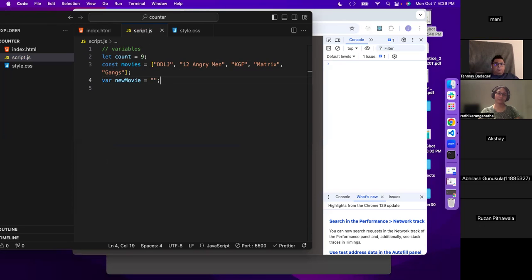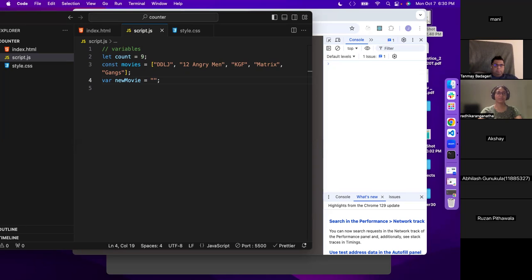So here's the difference. Let and var are mutable. Const is immutable. Mutability is something different. Let is block scope and var is global scope. Like outside the block, we can use var, within function. That is an application. So for example, I can use let, var and const over here in the global also. It's not data types. Don't think that they are data types. They are not data types. So here's the difference between let, var, and const.